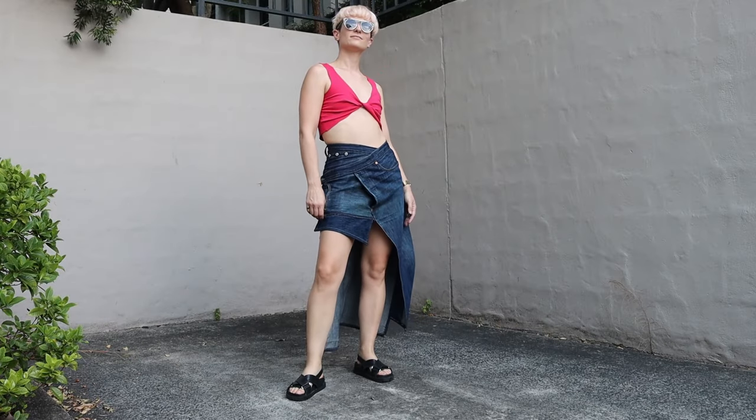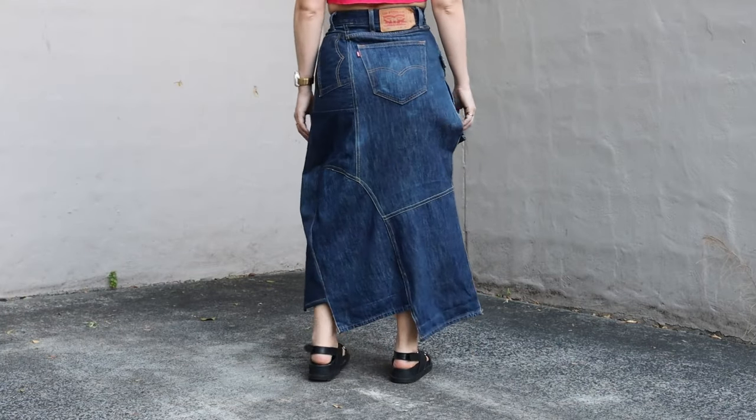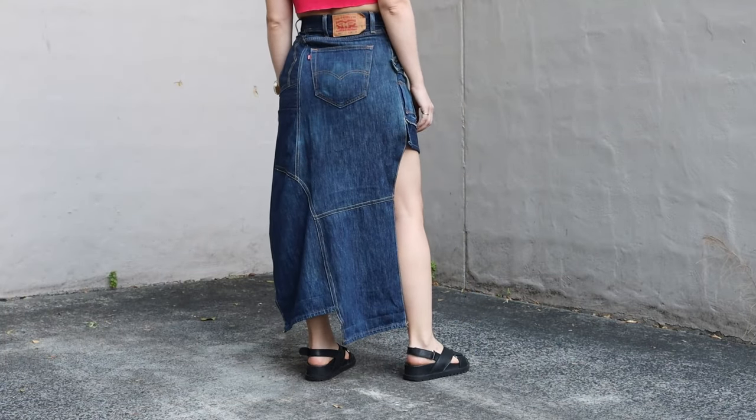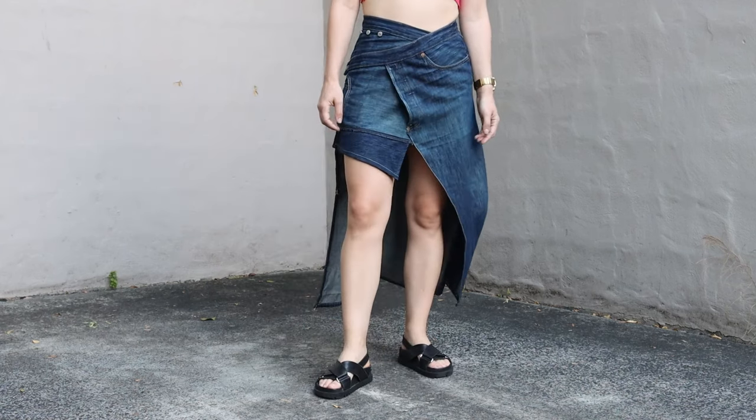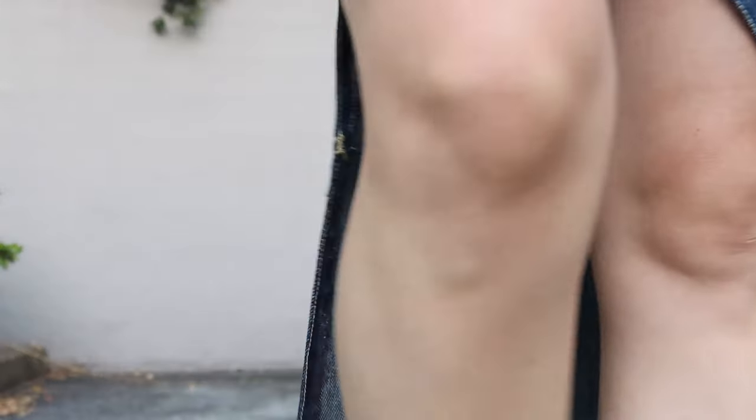After working through this denim skirt, I'm really excited to get back to making something from a pattern rather than having something come out of my brain. I've been doing lots of projects lately where I'm self-drafting things and I don't think my brain can handle it right now. So I think next week I'm going to be making a dress — maybe hacking a couple of patterns together. It's either that or fixing a lamp. Let's see what happens — I'll see you then, bye.